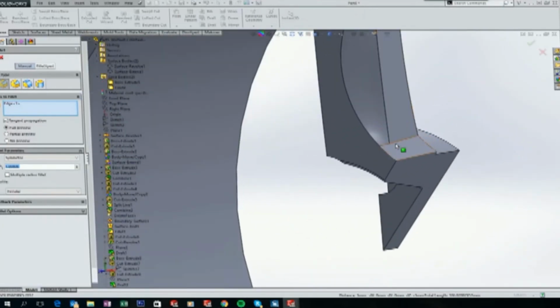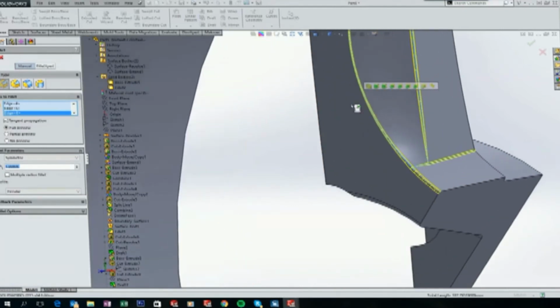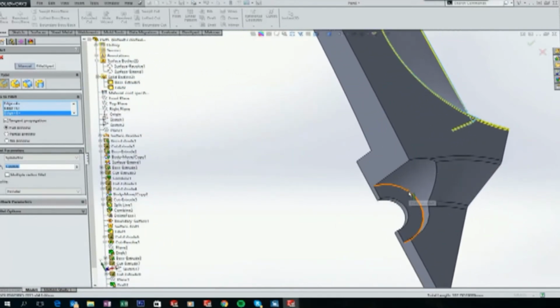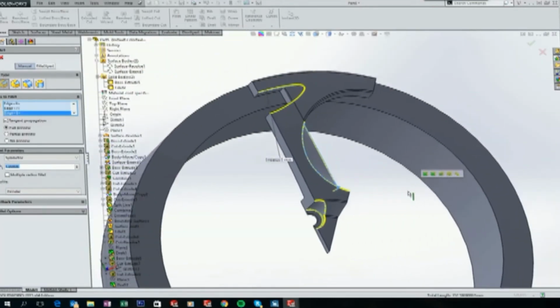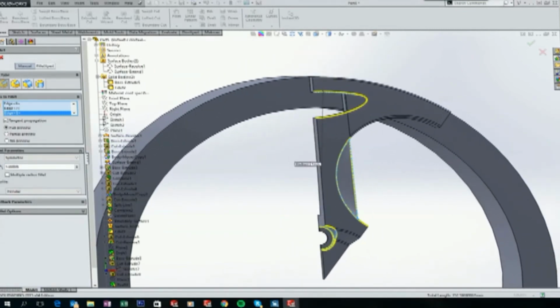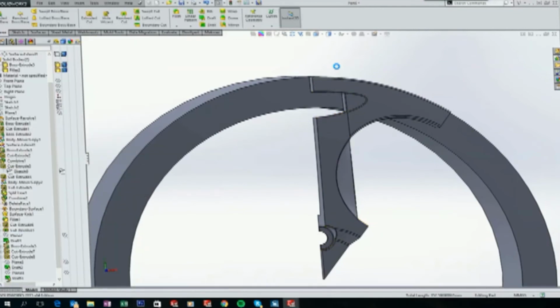Choose this edge and this one, this one, this one. Also this edge, this one. When you're happy with the result, you just accept. You can use some other dimensions for your fillets if you would like that.